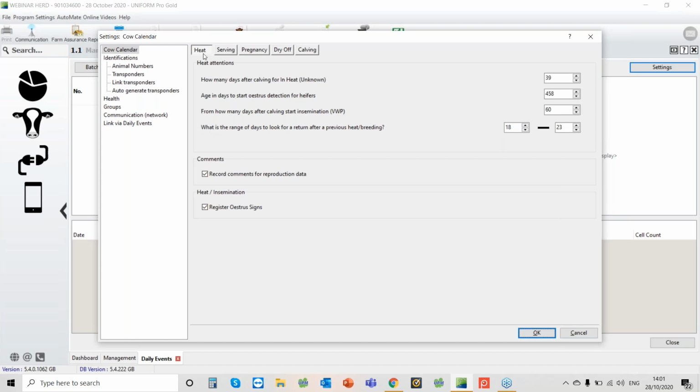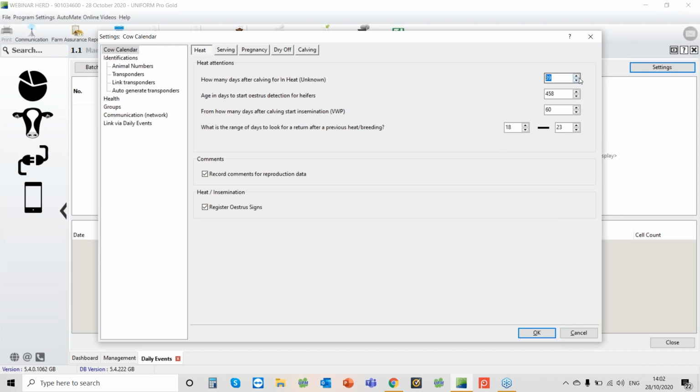So we're in the heat tab. How many days after calving for in heat? This is where you would set the amount of days after calving, and this will impact how many animals are appearing on your dashboard to be marked as in heat. So here it says 39.